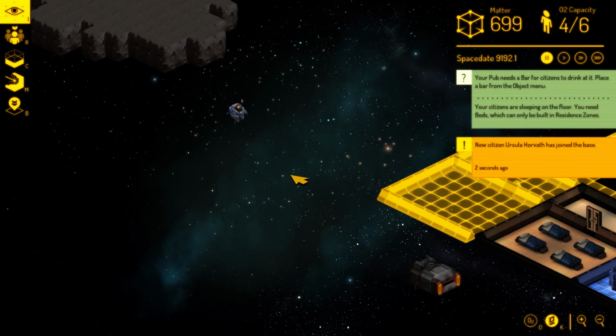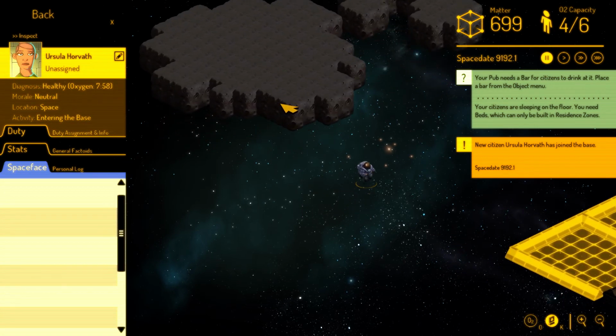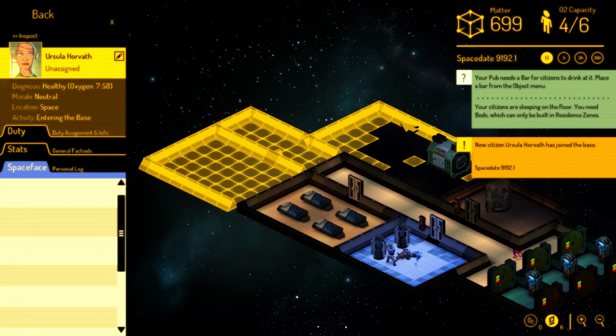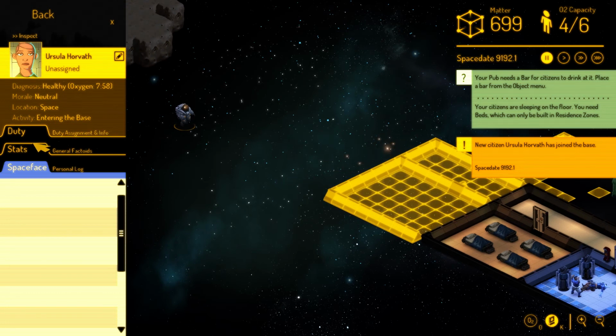Some of that text there about nutrient paste, recipes, etc., I think will be relevant in the upcoming patch, where they're actually bringing in food, which is going to be, obviously, instead of a pub, I would have built food straight away, or actually instead of beds, I would have done food, because I think people would prefer to sleep on the floor and eat than sleep and not eat.